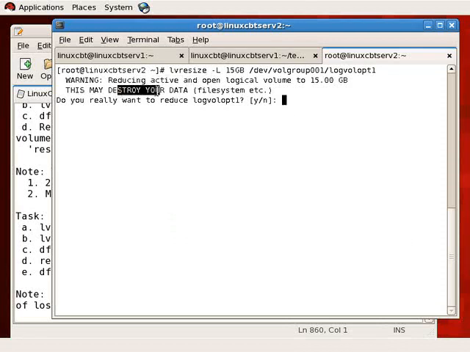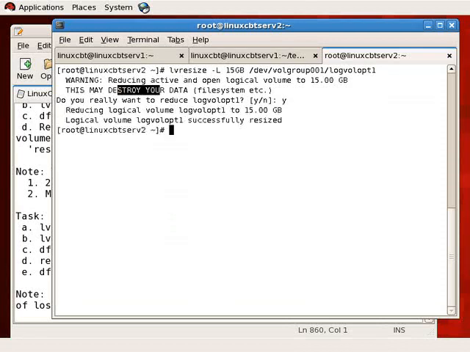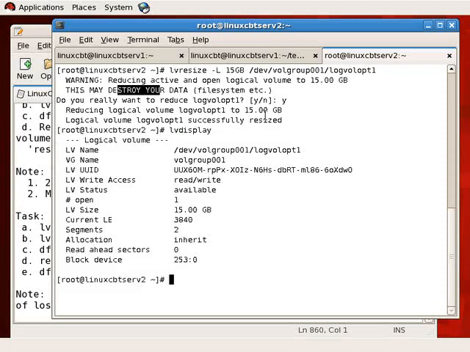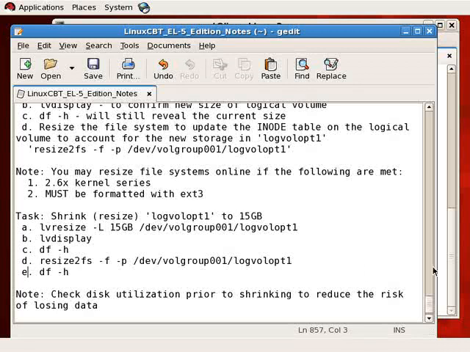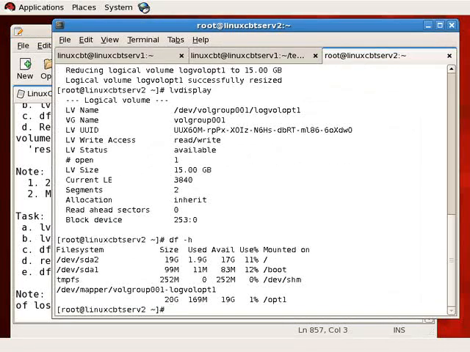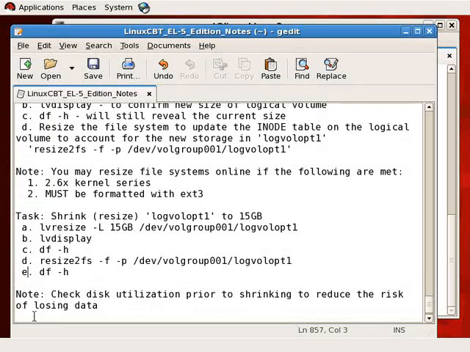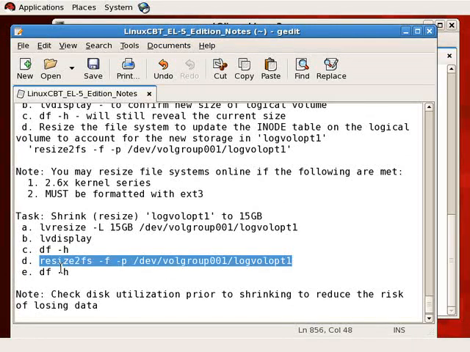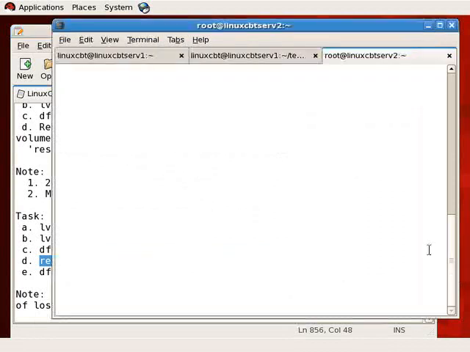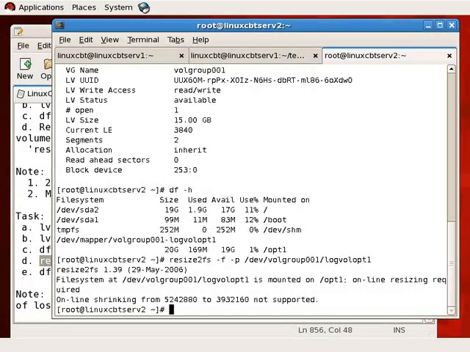And this tells you, reducing it can destroy data. We know certainly that it will not impact us. And now, when we execute lvdisplay as our next step, you'll see that the logical volume has been reduced to 15 gigabytes. The next step, df -h, to get a sense for what the file system thinks the mount point is. It currently thinks it's 20 gigabytes, so it's going to proceed with writes or I/Os under the assumption that the file system can hold 20 gigabytes, which is why we need to execute resize2fs on the ext3 file system to bring it down to size.